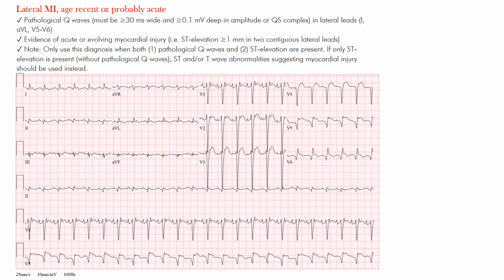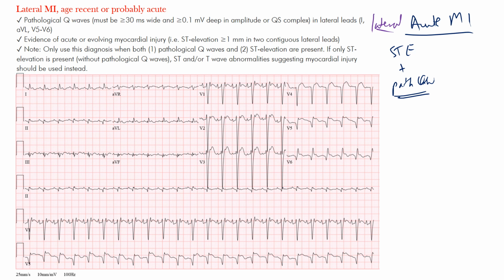Now, with all these myocardial infarction patterns, there are a few things that we're looking for that determine it. If it's an acute MI, or this injury pattern, we want to see ST elevation plus these pathological Q waves, so more than just the injury. Now, the pathological Q waves tend to come after the ST elevation, but to call it an MI, a myocardial infarction, and not just simply an injury pattern, you want to see those Q waves involved as well. Now, to call something older or age indeterminate, that's when you just have the Q waves present and no ST segment deviation.